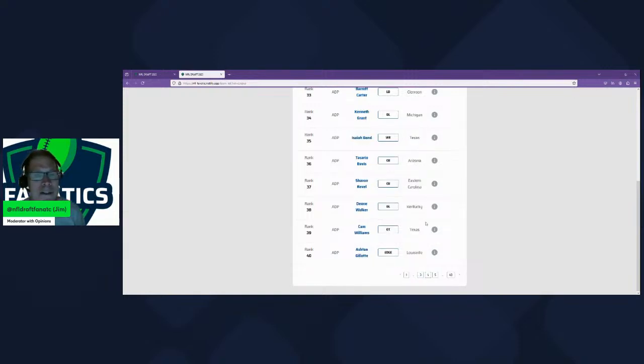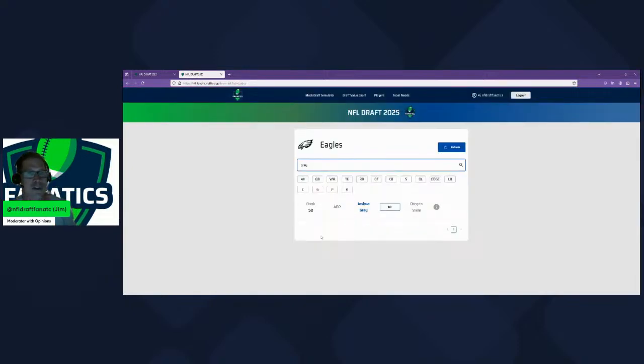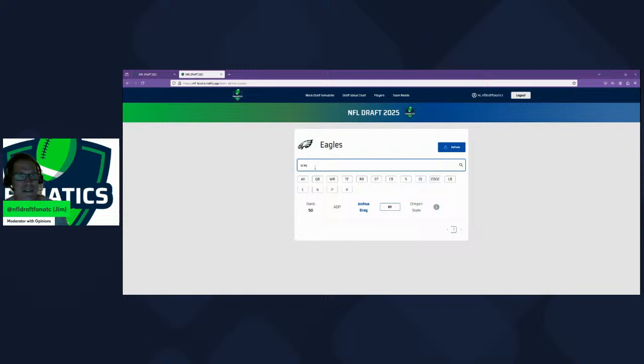And then one of the other guys I took was Gray, right? So let's look up Gray. So Gray, I think he was 60 at the time I picked him. He's up to 50 now. And then the other player I took was Swinson. Swinson was in the 100s and he moved up to 69. So just taking him in the first round once moved him up 30 spots. Okay, so the simulator's dynamic. This is what we mean by fans voting.